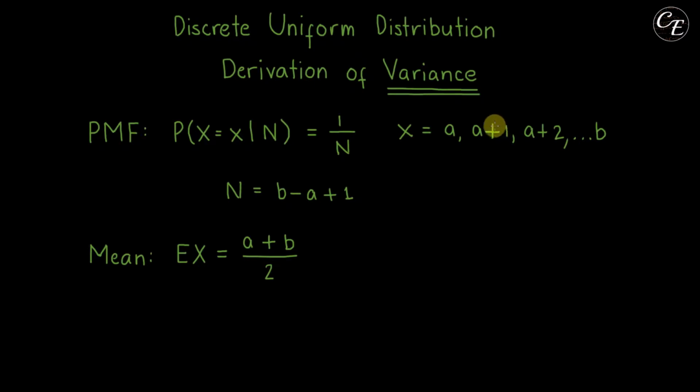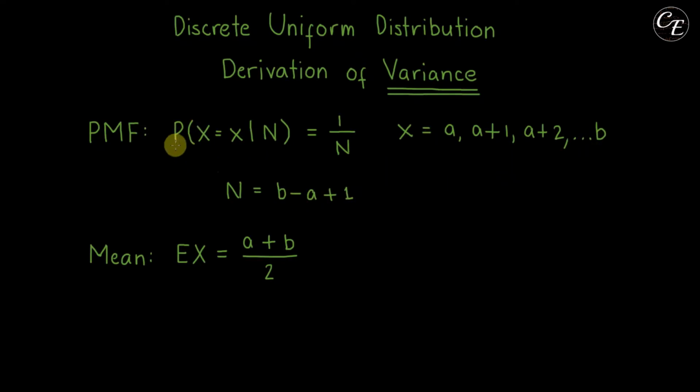Now, if you're looking for a derivation where the value of the random variable is from 1 to n, that derivation is in another video and I provided the link in the description below so you can check it out if you are interested. So we can now remove this. The derivation in this video is where the value of the random variable is from a to b. Now this n is a value of b minus a plus 1, where b is this and a is this.